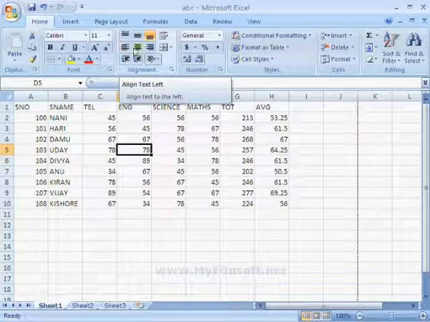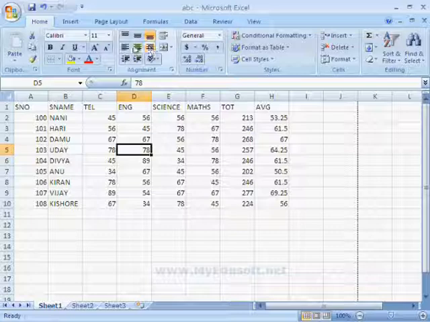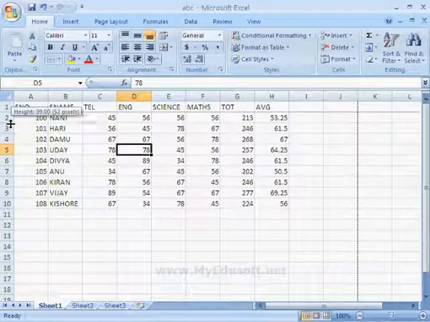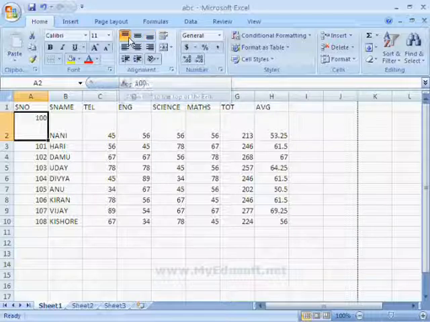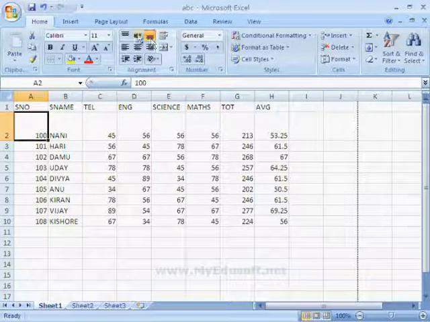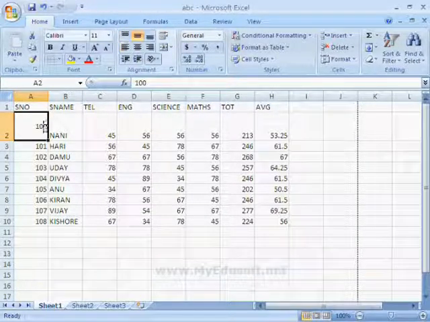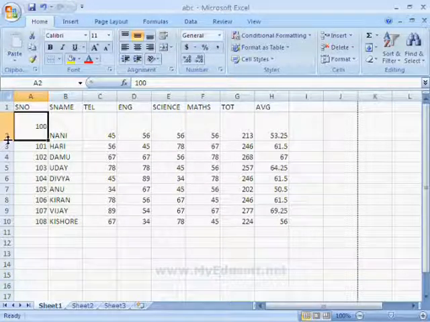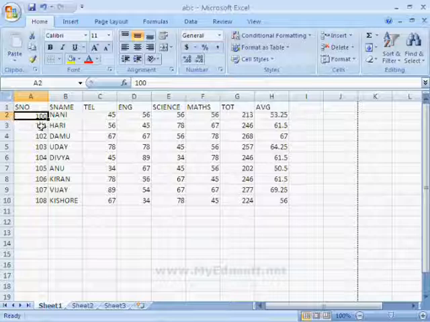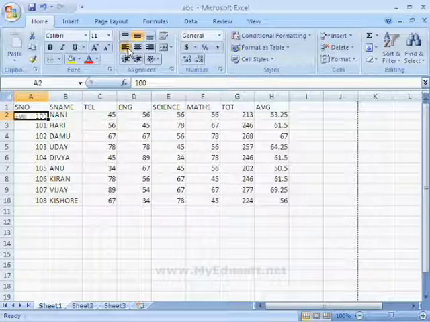Generally, we use these three alignments. This is the top alignment, bottom alignment and middle alignment. These are called vertical alignment and generally we use horizontal alignments.